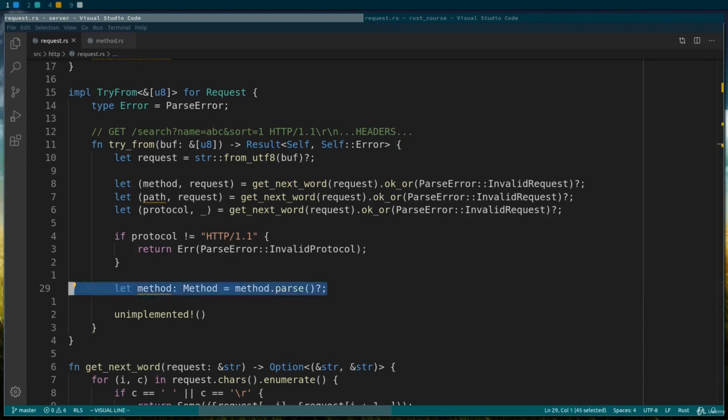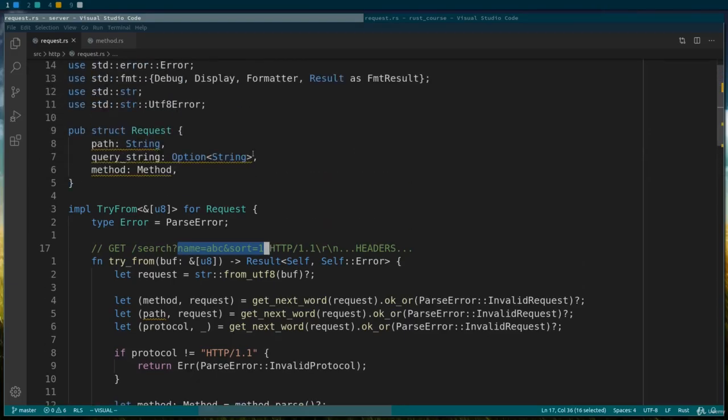We did convert the method string from the request into a method enum. Now we have to separate the query string from the path, because we see that we get them as this single string, and we have to actually explode this string on the first question mark, and then the first part before the question mark would be the path, and everything after that would be the query string.